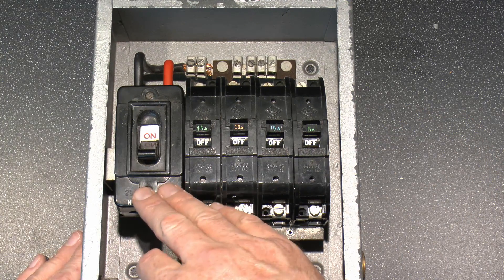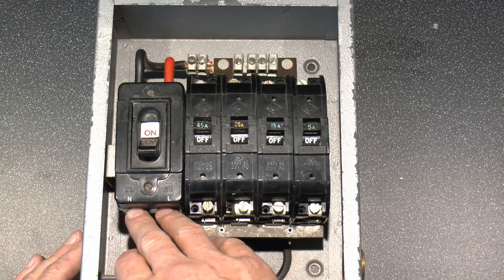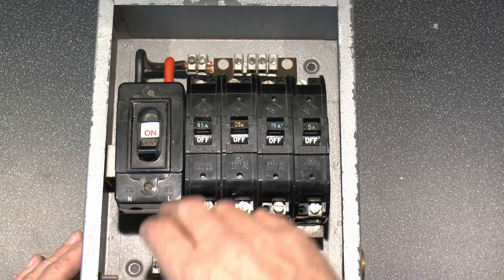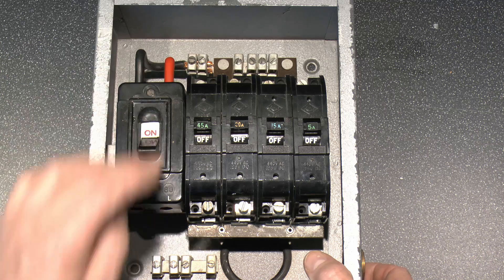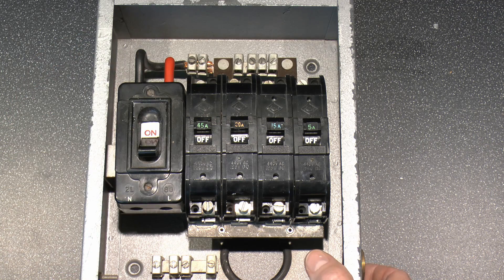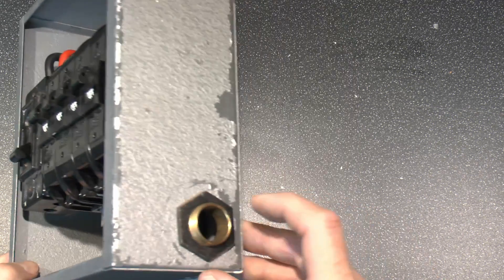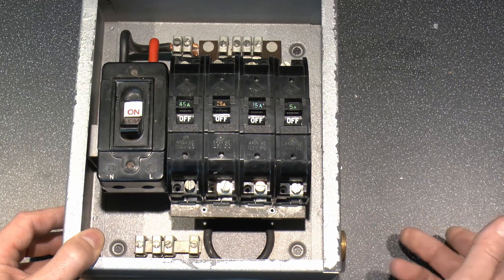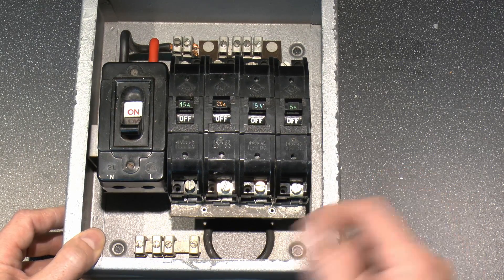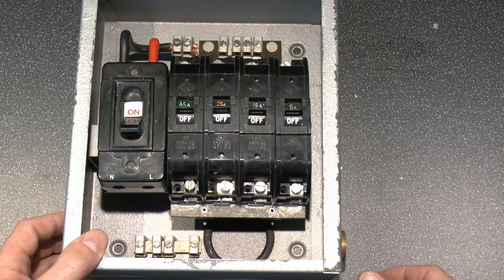Now inside we've got the main switch here and the four circuit breakers in this case. The main supply comes in on the bottom of this one, marked N and L here. Then we've got two wires there which are factory installed — goes over to the neutral and the bus bar. Holding the back of this one, that's obviously where the cables came in. They did put a rubber grommet around that one, and there's also a brass bush in the side here for some other cabling. Fairly likely that the supply came in here and across up to the switch there, and that was used for the circuit cabling at the back.